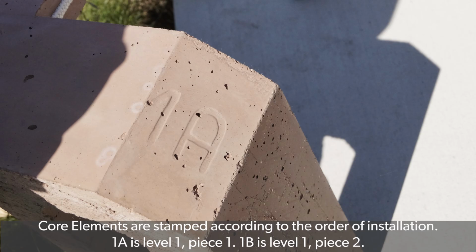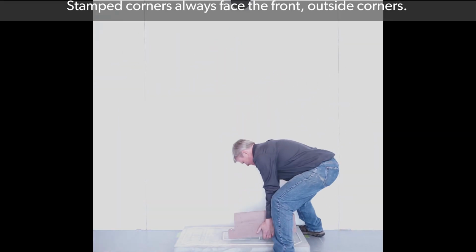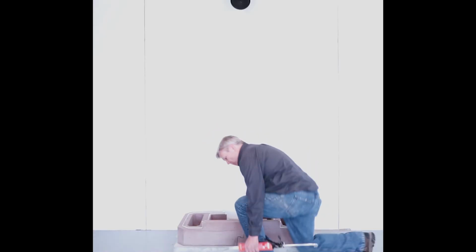The internal core elements are stamped according to the order of installation. 1A is level 1, piece 1, whereas 1B will be level 1, piece 2. Stamped corners always face the front outside corners. Place core elements 1A and 1B.